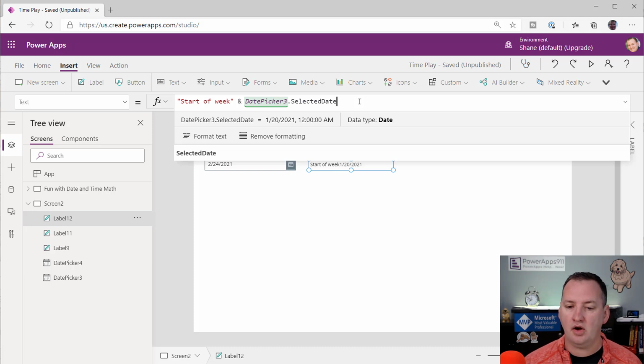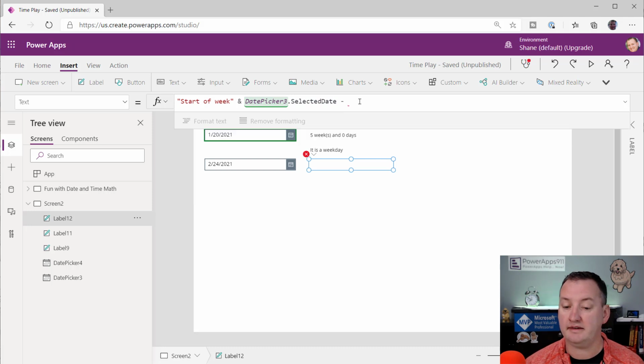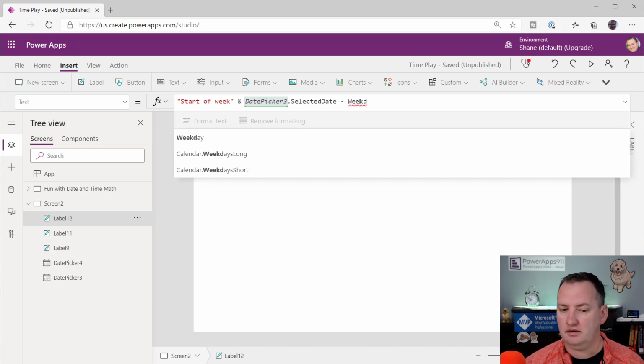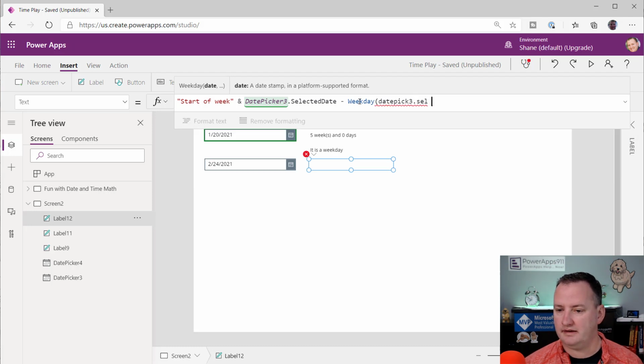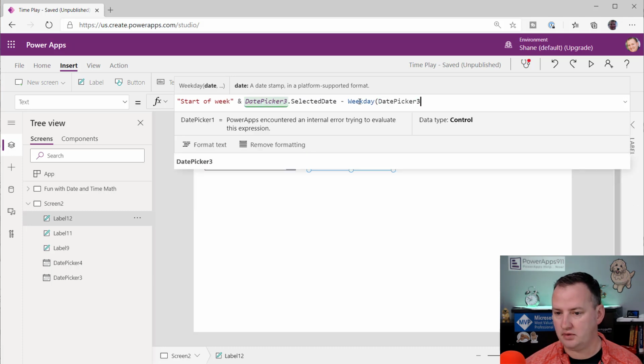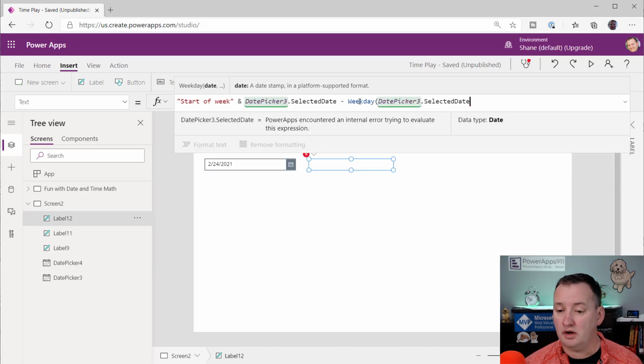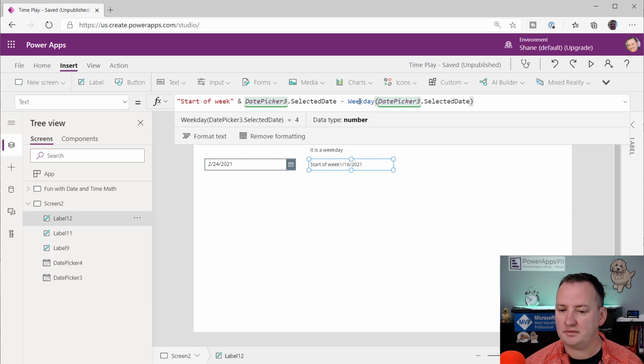So I'm going to say, all right, whatever day you are, I want to take that date and subtract from it its weekday number. So date picker 3.selected. Oh my goodness, I'm date picker 3. Typing's hard, people. So if I take that, subtract that, that gives us 116.